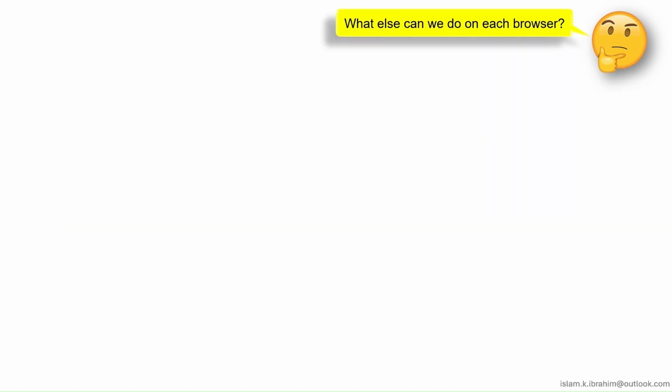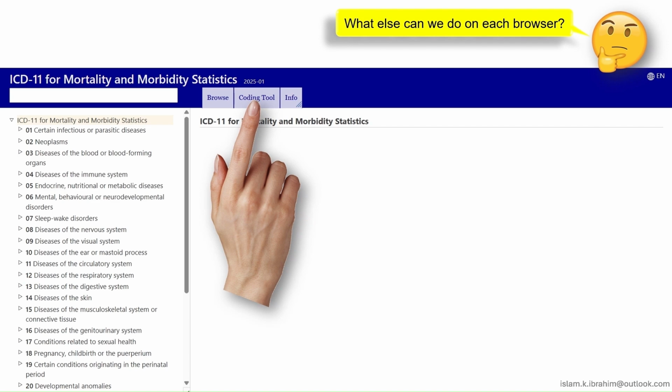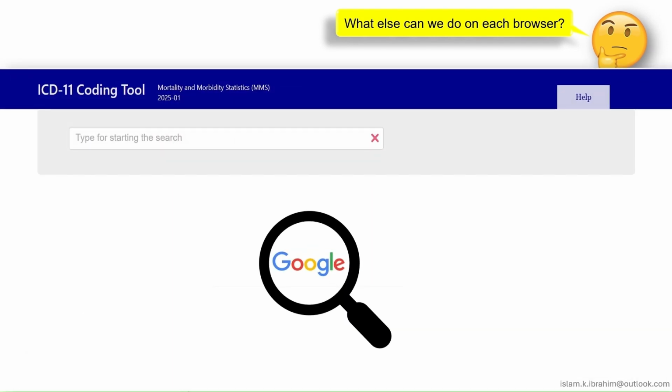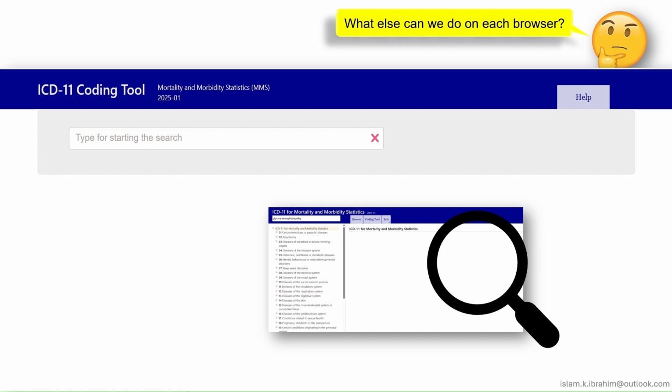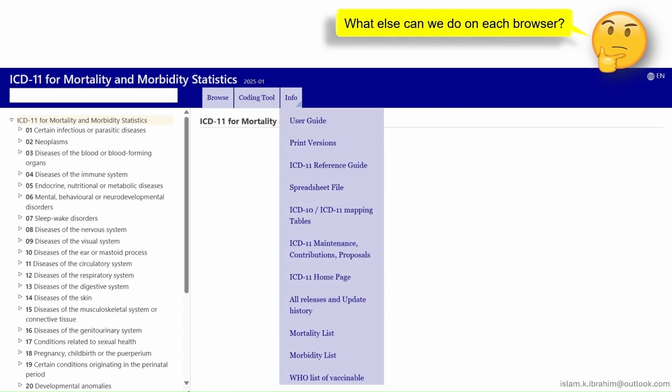What else can we do on each browser? From the Blue browser, you can access the Smart Coding tool, which is a simple automated tool used for coding. It's a flexible Google-like search engine which allows users to find and select categories by searching for diagnoses or any other medical terms found within the content of the ICD-11 Blue browser. You can also access so much more from the Info tab.